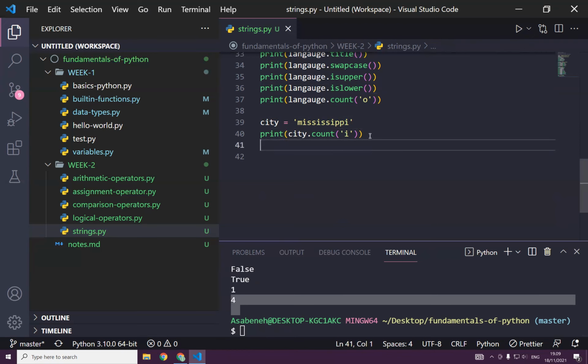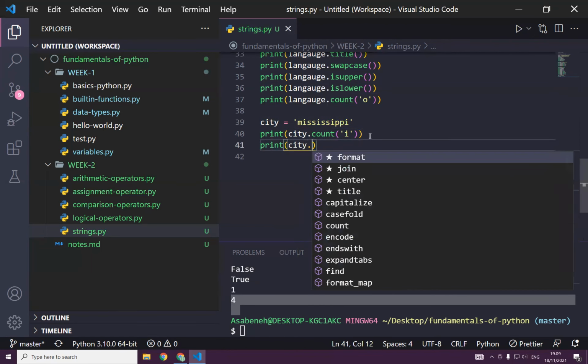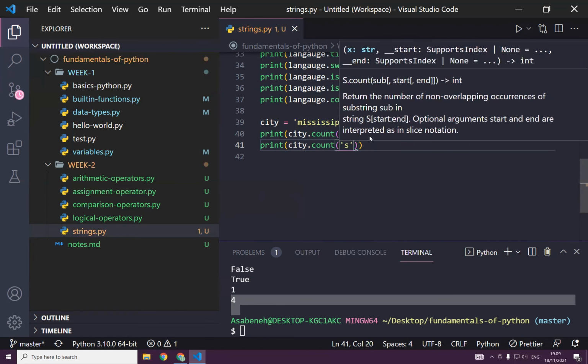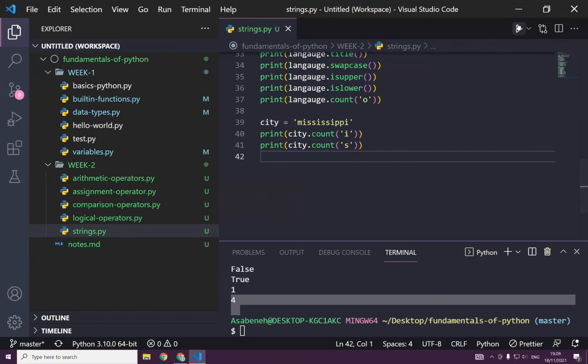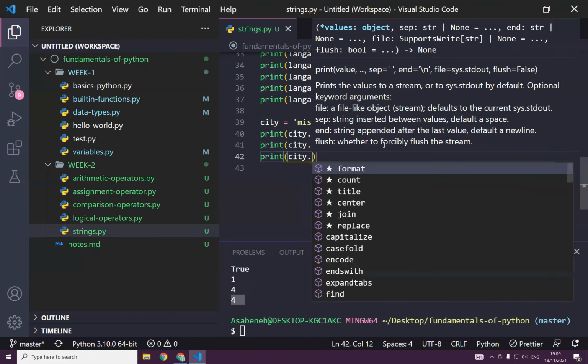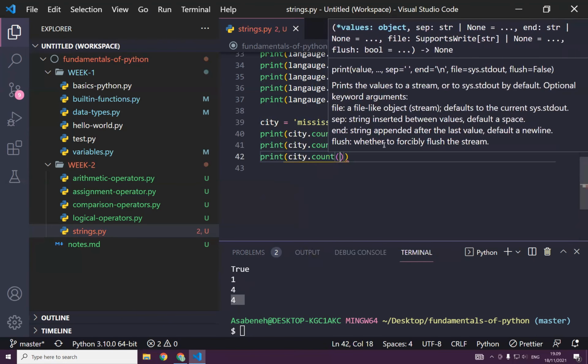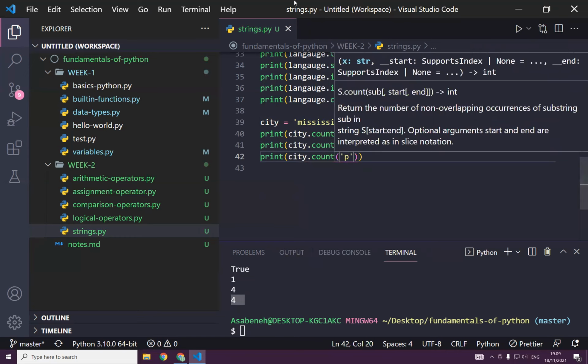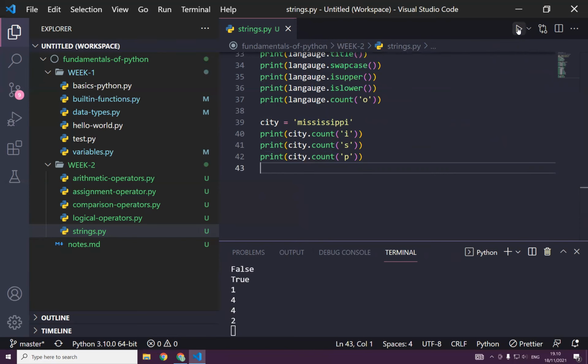And then print city dot count and then S. How many S do I have? And if we go again, print city dot count, then if I go for P, I'm expecting 2.